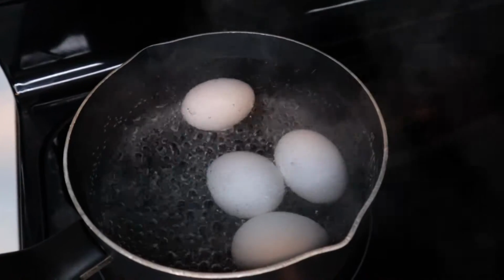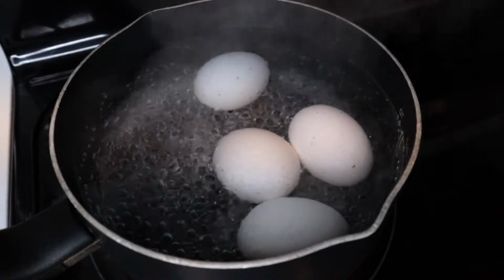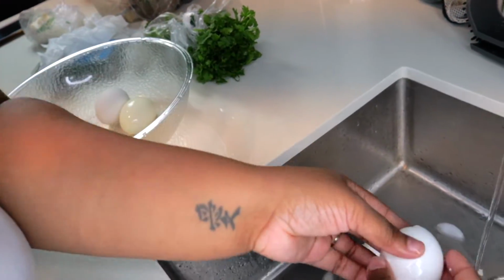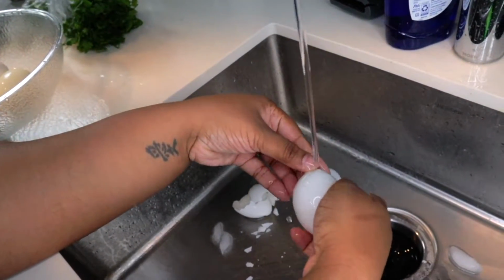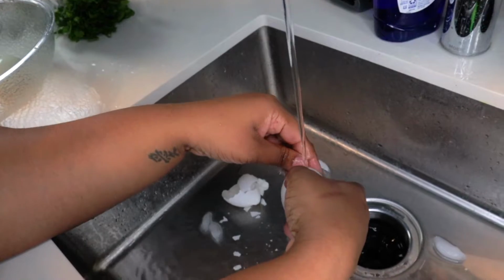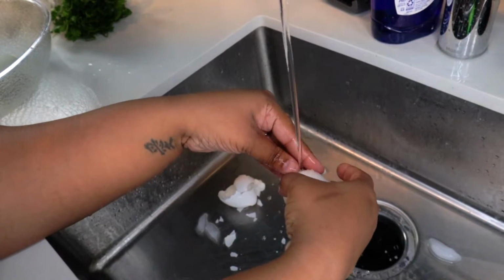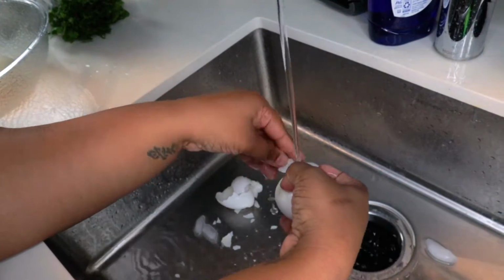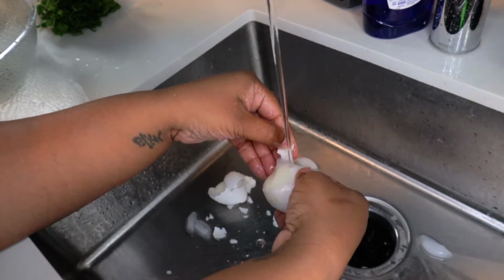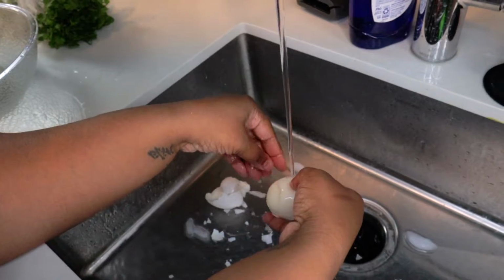So you said these gonna boil for about 6 or 7 minutes? Yes, to get that soft boiled texture. Okay. So you boiled the egg for 6 minutes, 6.5 minutes, took it out, put it in cold water for 2 minutes. Cold water with ice. Cold water with ice for 2 minutes. And then you want to peel it under some cool running water so that the shell can come off easily. Okay. Not take any of that egg white with it. Alright, so we hoping for a nice soft boiled egg. Yes, exactly.